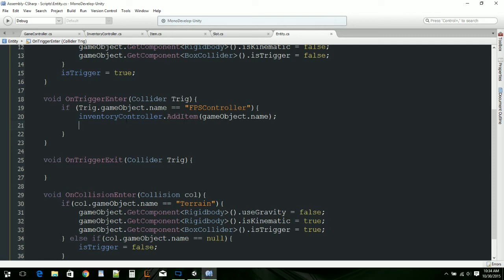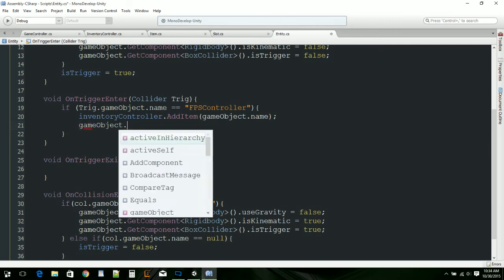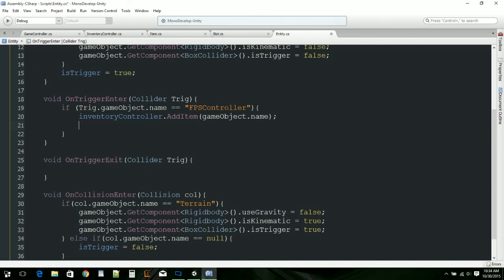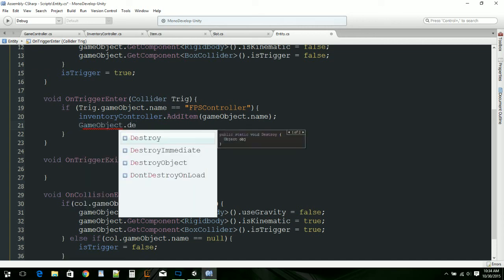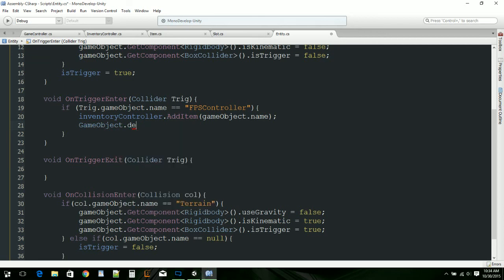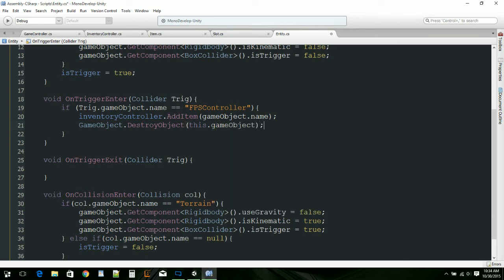So save this too, and then we're gonna just say this. So Game Object dot Destroy, oh, wrong game object, Destroy with a capital G. It's gonna be this dot game object. Okay, that should be good for there.